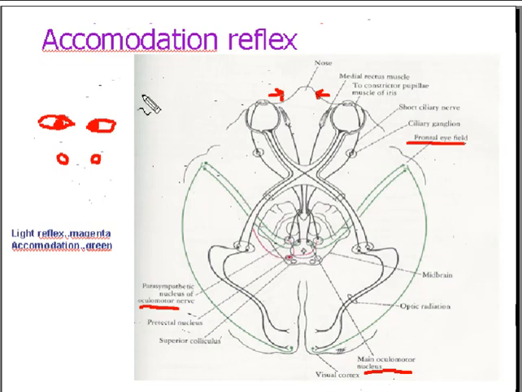Now this is important to remember because when we have a condition called Argyll-Robertson pupil, you have this pretectal nucleus which is knocked off. And when this is knocked off, if you shine a light on the person's eye, then you will see that the pupil will not constrict at that time because the pretectal nucleus is damaged. But if a person was looking at a distant object and then looked at something close by, the accommodation reflex occurs and you can see pupillary constriction at that time because the pathway is different, and that's because it comes from the frontal cortex. So this is the accommodation reflex.